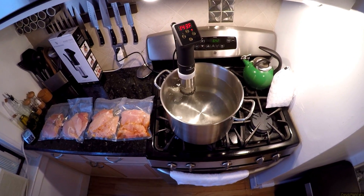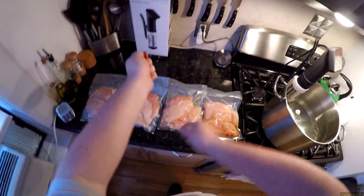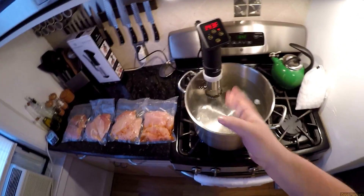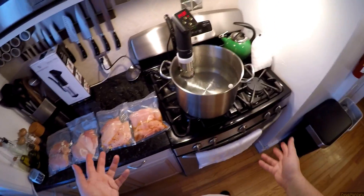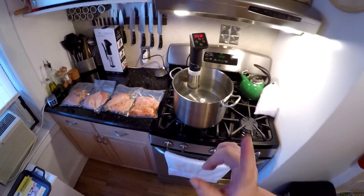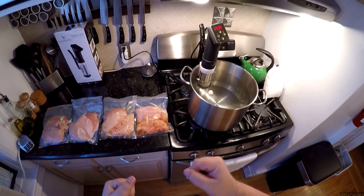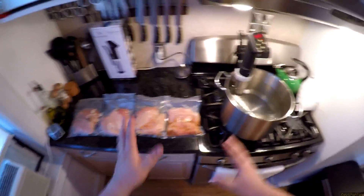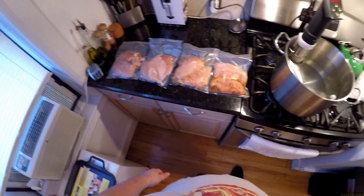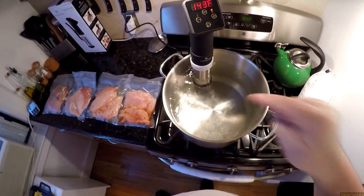The water has now made it to 143 — it actually made it there a while ago but I had to unplug to do the vacuum sealing, because I didn't want to share the same plug. This is 1,050 watts and you have to keep that in mind if you're going to be sous vide-ing. One of the better parts about sous vide is you don't have to do it in the kitchen on a stove — I could do it in the bathroom. Though I highly advise against sticking one of these in your toilet bowl, and I'm sure Wasserstein would not advise that either.